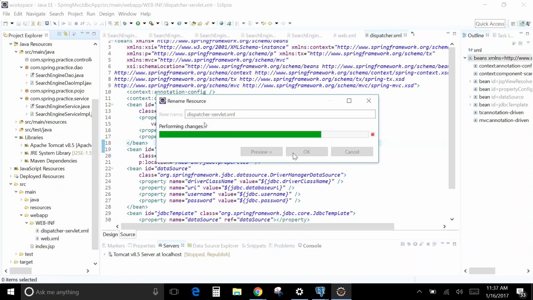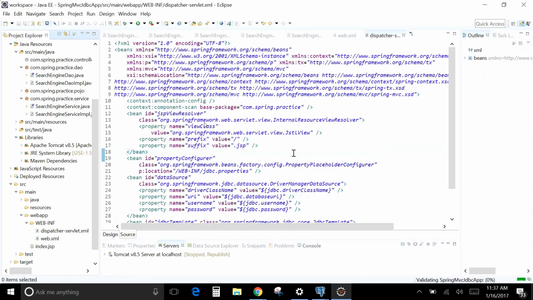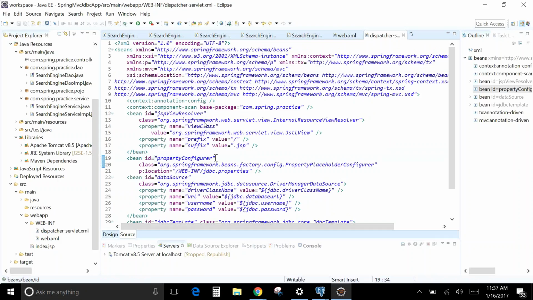Yeah. And here your bean declared at line number 19, property configurer bean, is looking for a file called jdbc.properties file. And using all those properties, it is going to create the next bean, which you declared at line number 22. That is a data source bean.